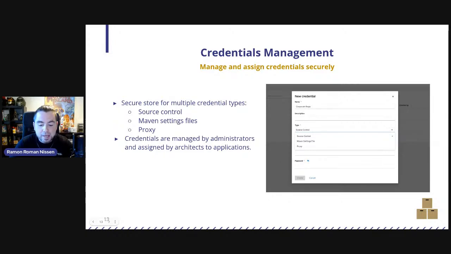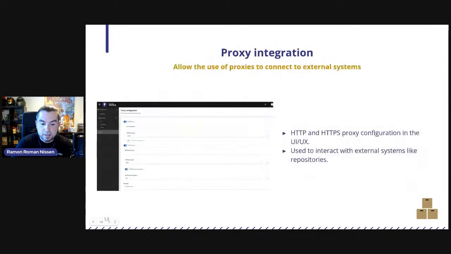And the idea is to have a decoupled approach to the management of the credentials. So credentials are created and managed by administrators, but can then be assigned to applications by architects without needing them to know the actual contents of these credentials. So a fully decoupled model that somehow resembles what was available back in the day, for example, in Ansible Tower or AWX.